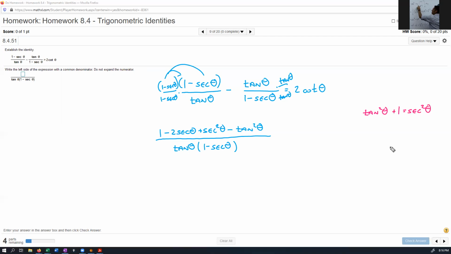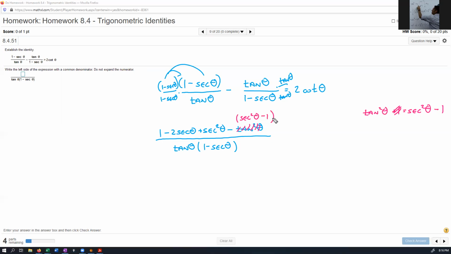So you know what, I'm still trying to decide if I want this all in terms of sine or cosine. I mean, sorry, tangent or secant. I'm going to do everything in terms of secant. So I'm going to replace this tangent squared theta with, let me see, if I take 1 away from both sides here, I replace tangent squared theta with secant squared theta minus 1. So this is going to be replaced with, in parentheses, secant squared theta minus 1.